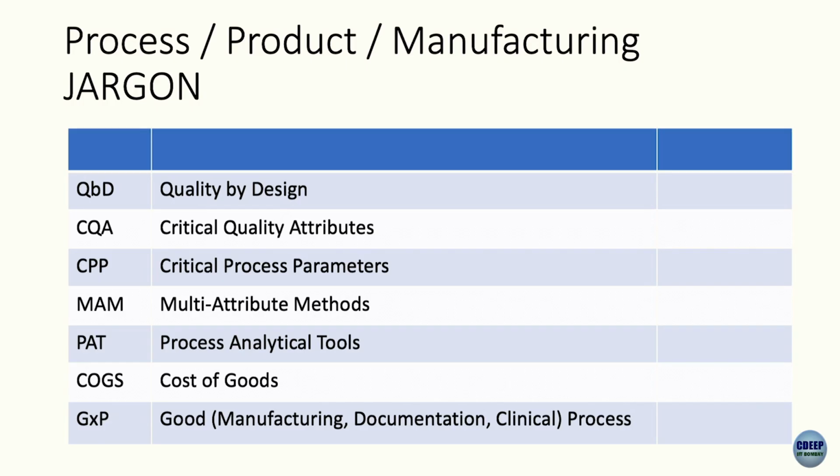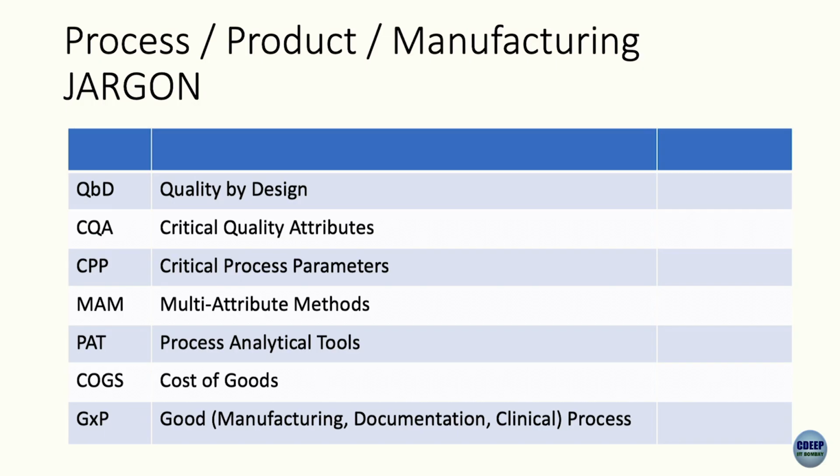Like higher order structure should be same, aggregation state should be this much, binding should be this much, immunogenicity should be less than this much. So that's a critical quality attribute. Critical process parameter, right? In a process development, what are the parameters that one has to define: dissolved oxygen कितना होना चाहिए, pH कितना होना चाहिए, stacking flask में कितना stacking होना चाहिए.